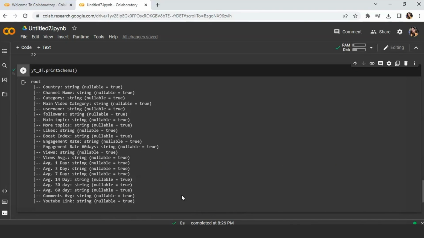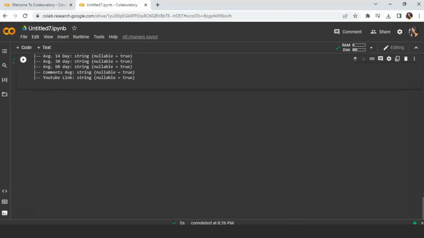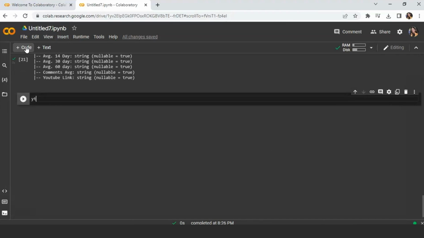Moving on further, what if you want to describe a particular column? It can be done using the describe function. So let's go on to code. I will show you that.